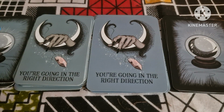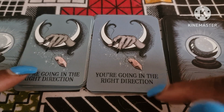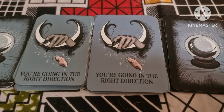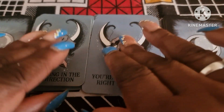You're going in the right direction. So you might want to start up a business, or you might be looking for work. And again, you do somebody a tarot spread and the answer's inconclusive, then if you get this card, you know that you are building on that direction. And again, same kind of picture. This one's more, you get more detail in the mass market one.